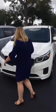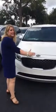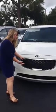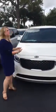Now right now I wanted to show you with this Sedona, it's got the all new Tiger Nose grille. This is great. You can see this car from a mile away. Being a 16, they've expanded it so it's longer. And what's great about this, not just the design, is that it allows air to flow more easily and naturally through the vehicle, giving you that extra mileage saving. It's great for the car, the extra airflow.